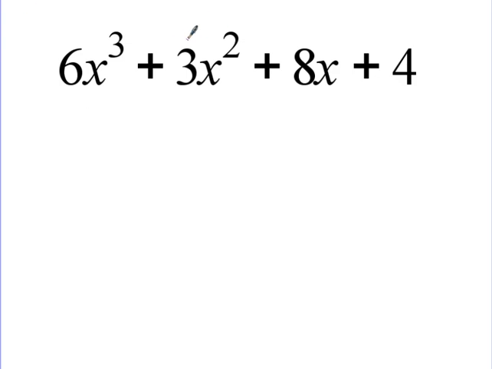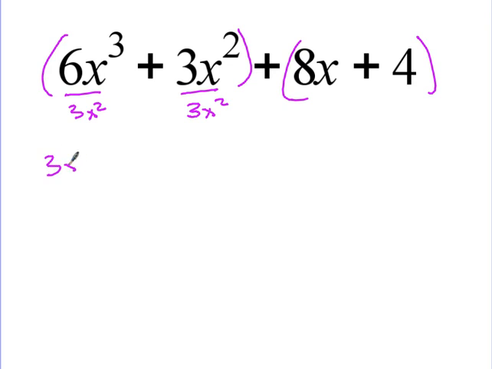Okay, try this one on your own if you'd like. Okay, no greatest common factor. So I'm going to group them up because I can see I have a common factor here. Excuse me. And I have a common factor over here. So my greatest common factor over here is I can take out all of 3x squared. So when I take out 3x squared, I'm left with 2x. 3x squared divided by 3x squared is 1, so I've got to make sure I do something there. So that's plus 1.